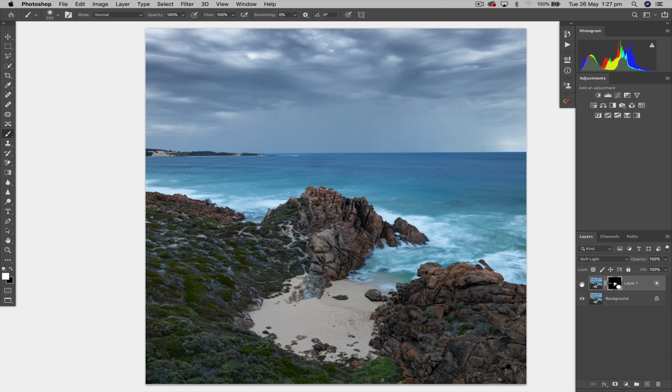So now when we look at that, you see our rocks have got way more voomph, if that's the word. Let's add a bit of saturation to those.